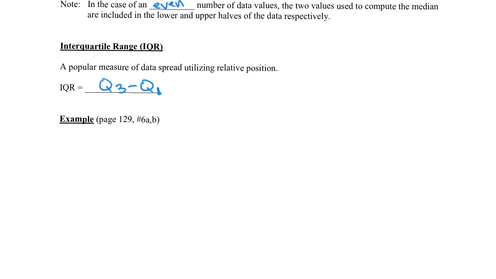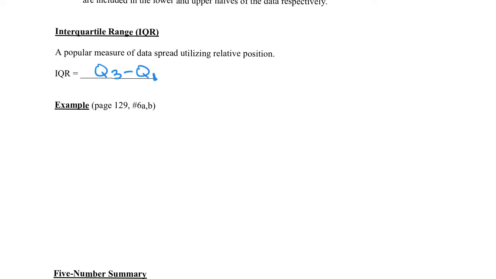If you remember, we talked about just plain old range. We said we're going to define range mathematically. Range is the largest number minus the smallest number. So range is an actual number. Interquartile range, we have to know that this is a number. The answer will be a number, right? So we're not using everyday speech for range, like the numbers range from 2 to 20. Interquartile range is going to be whatever Q3 is, take away Q1, and it's a number that, just like the regular range, gives an idea of the spread of the data.